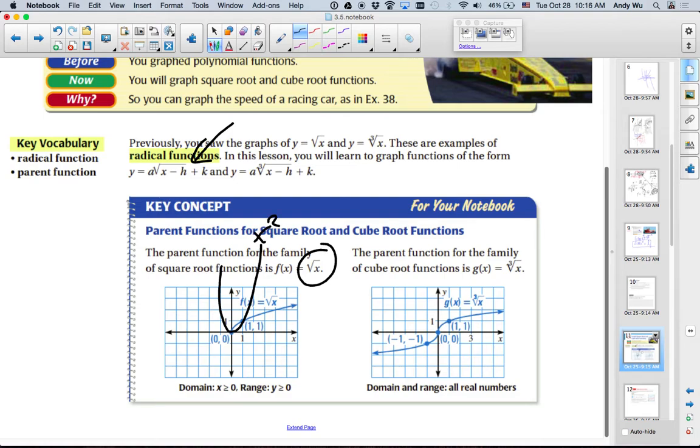However, to keep this as a function, we ignore the negative part, and we only look at the positive side. And the nice thing about the radical being only positive is that we don't even have to identify that x has to be positive. Okay, are we all together? That statement makes sense?